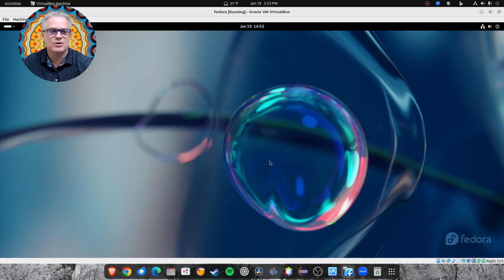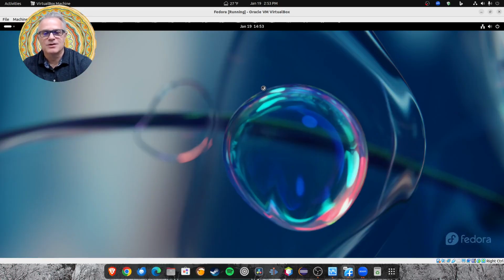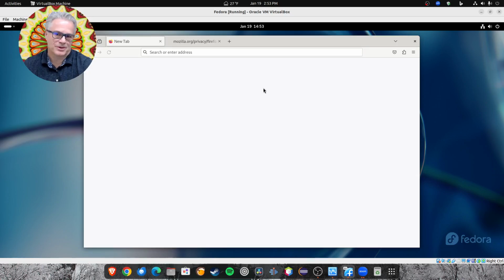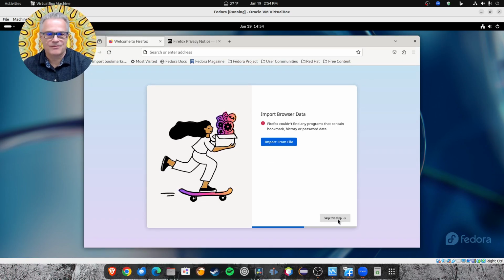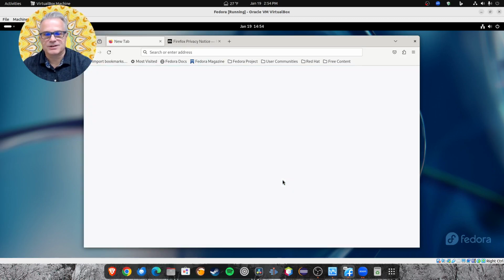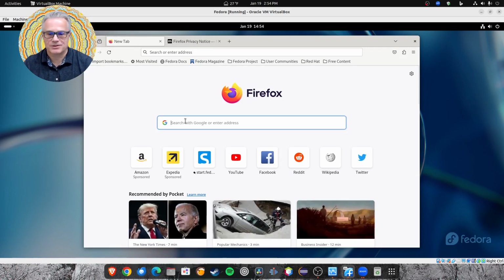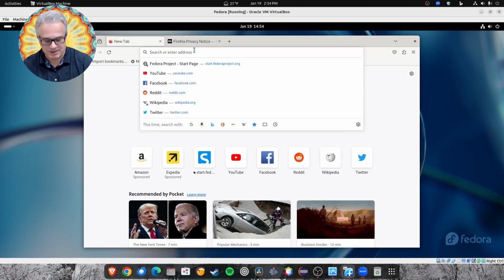But just to give you an example of how things may run here a little bit, if we would open a browser window, and this may be the first time I'm running this, so it may come up a little bit slow with a configuration screen for Firefox. And it did. So we're going to skip these steps and go through here just to see how this would look once you get your browser up and running. And we're going to go right to start browsing. And if we type in here, I don't know, who do you like? The BBC? Let's go to the BBC.